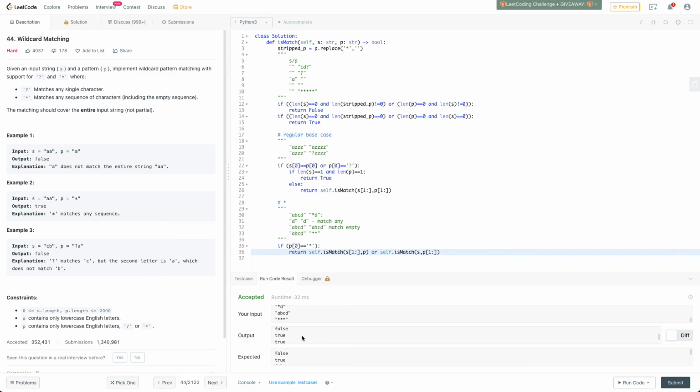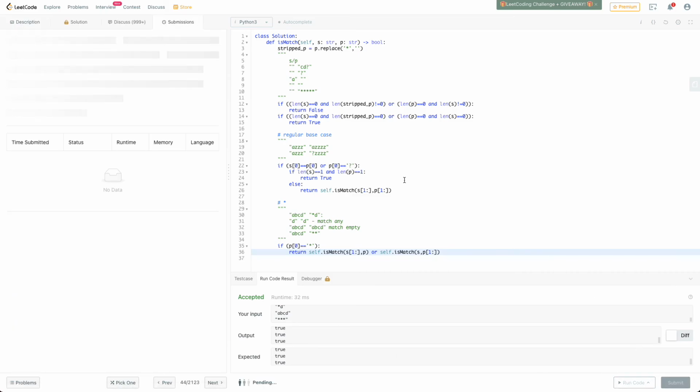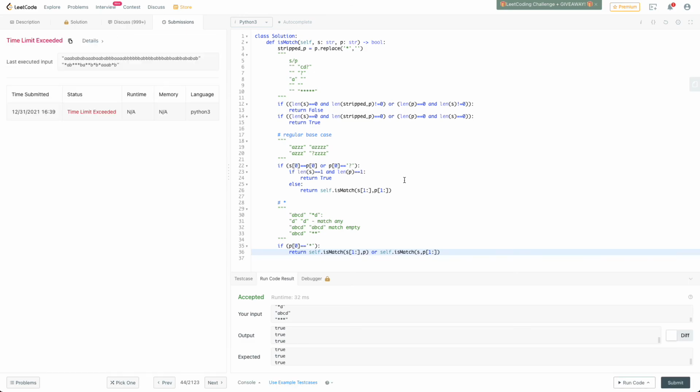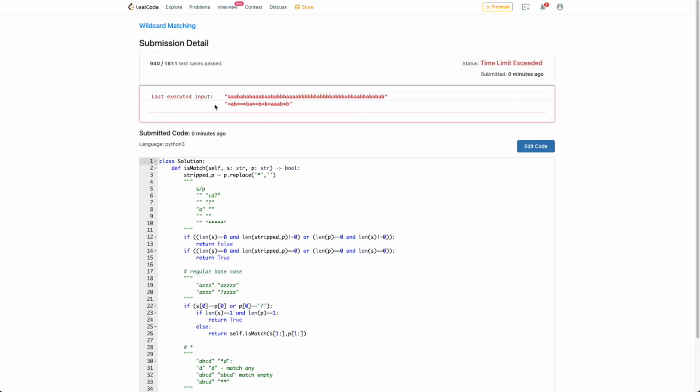Say false, true, false, true, true, true, false, true, false, true, true, true. Let's see if this works. Time limit exceeded. But what about the details? Test case pass. There's no test case fail.